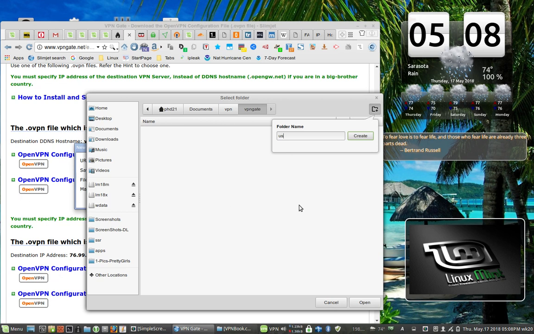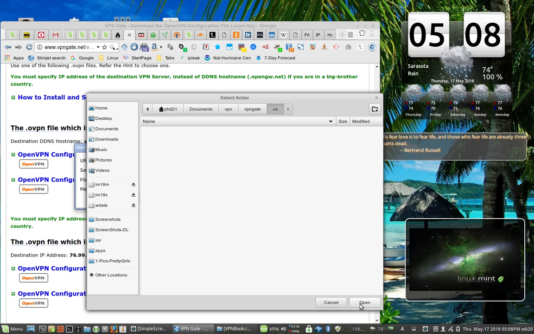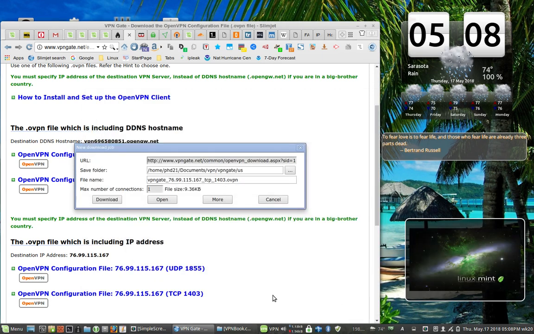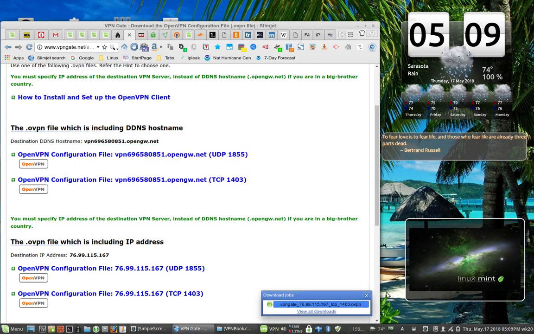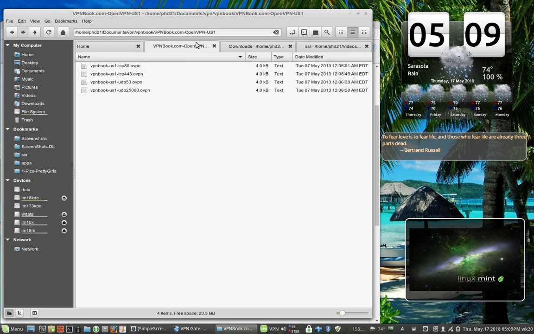And I could put the IP address, but I'm just going to put US. Now I'm going to save this configuration file. I could have added the IP address as well, to identify if I had downloaded multiple US servers. Now I click download. It's finished. Okay. Bring up my file manager.